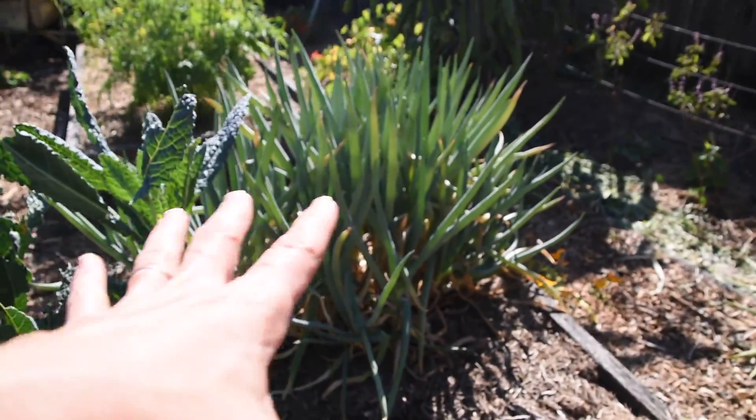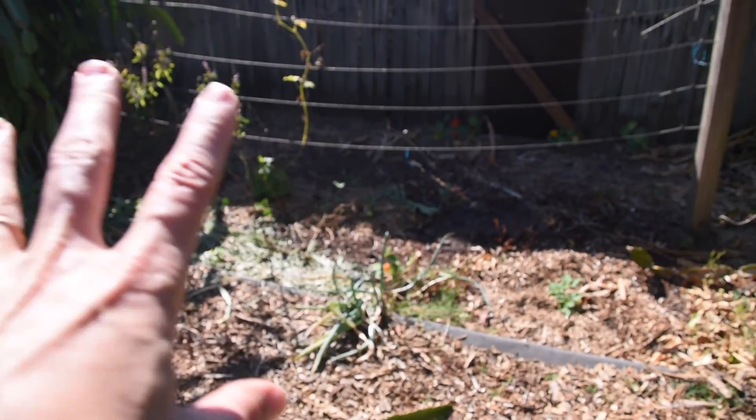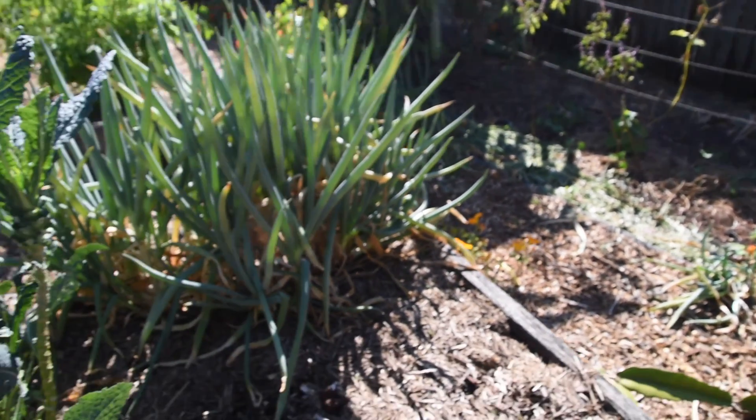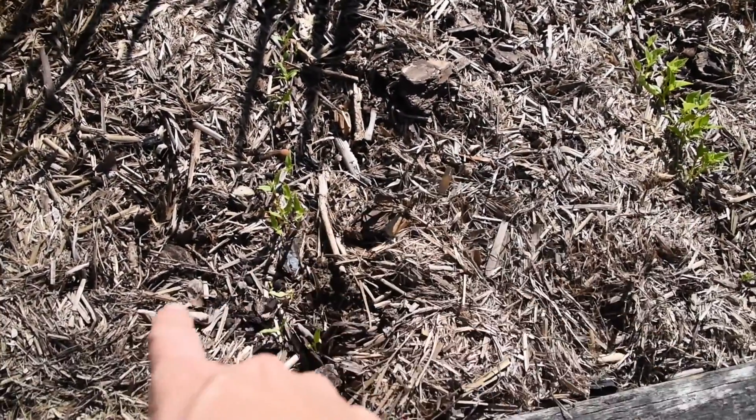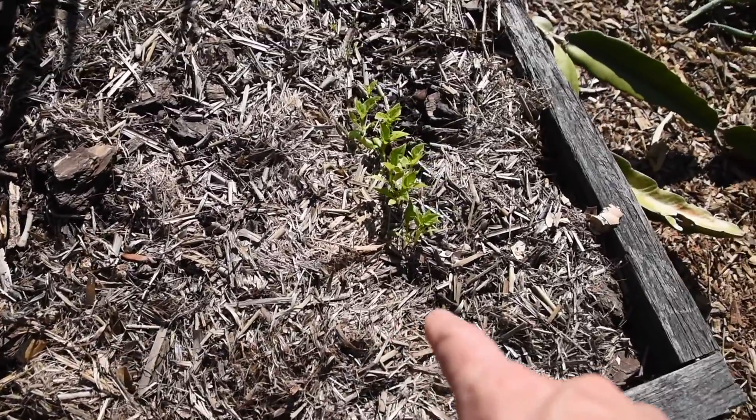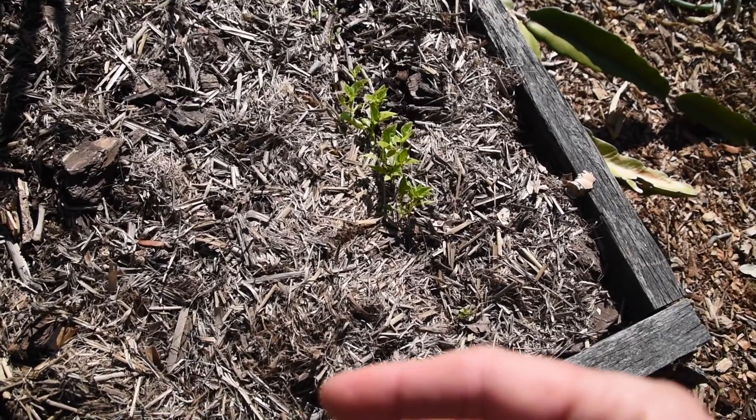I would really like to move this spring onion out and maybe put it just in the garden somewhere and utilise this space way better. Now this is where I've got all those baby capsicums — they are coming up and growing really nicely. It's almost time that I thin them out. The ones I thin out — if they look strong enough, I might just plant them into little pots, grow them up nice and strong, and either plant them out somewhere else in the garden or give them away to some friends so they can plant them and enjoy the lovely fruits of my labour.